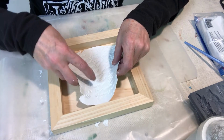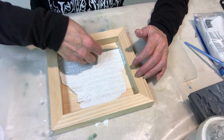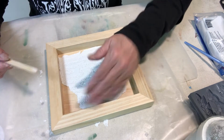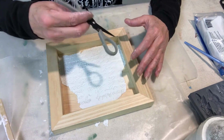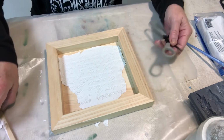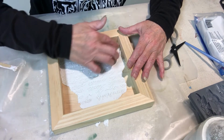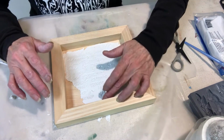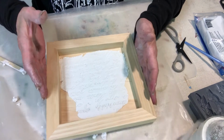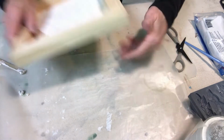Now I'm just placing my stamped clay on the inside. Okay. Let me trim that a little bit more right there. Okay, now we have our clay glued inside of our new little shadow box. I got a little bit of glue on the back of it.